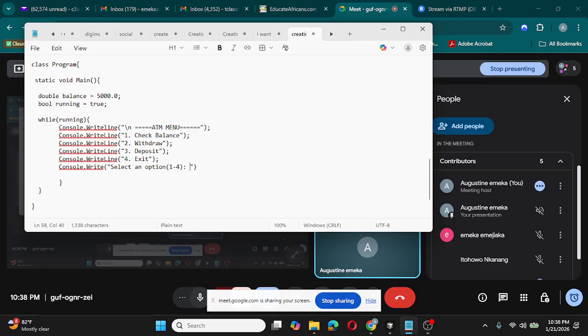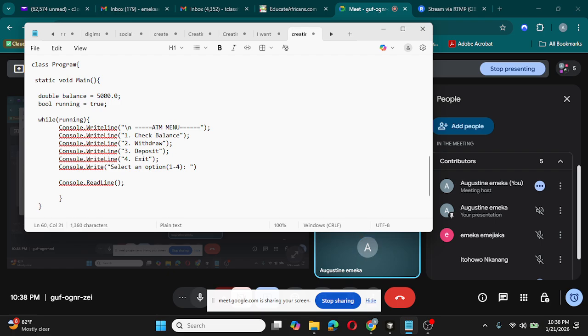Okay. Now, once the user types something in, I should be able to read it in. And for you to read something in, you have to use Console.ReadLine to read it in, as we've used before.